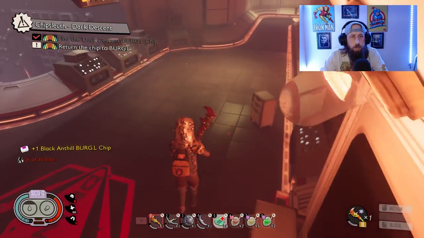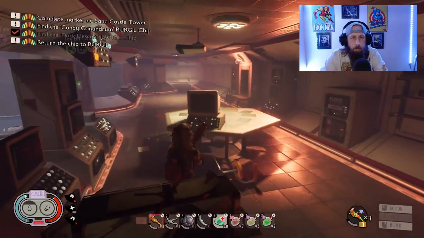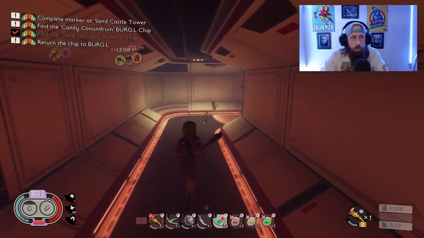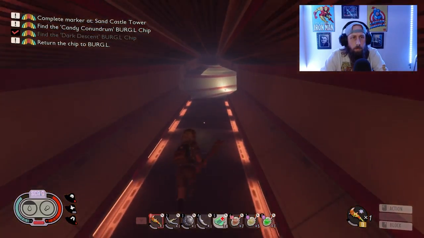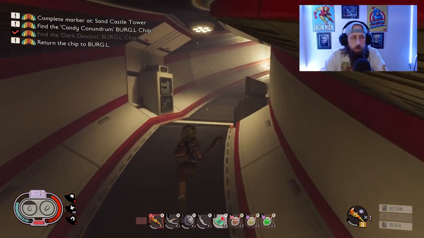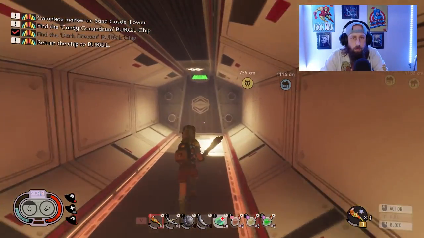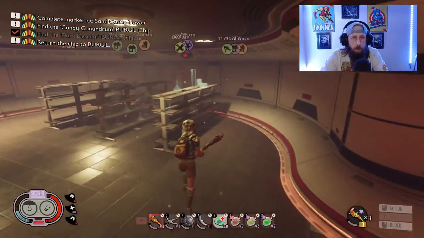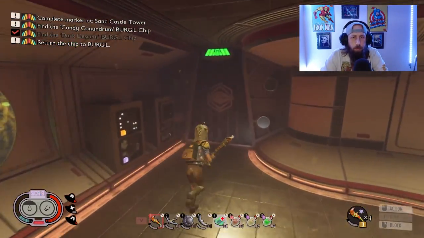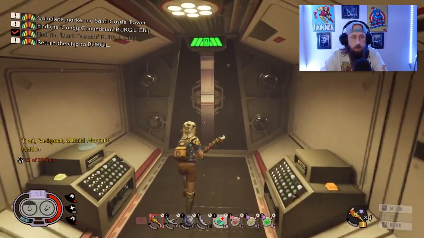There's our Black Anthill, the Dark Descent Burgle Chip. Now we can return the Dark Descent Burgle Chip back to Burgle for a reward. I don't think there's anything extra special in here. And what this is going to do, it's going to provide you another way to access the Black Anthill.